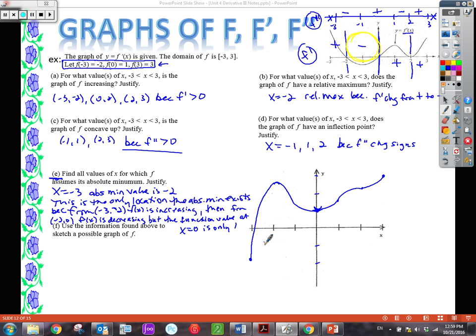So I had a question earlier today. Well, can't we say that f of -3, that at -2 is the lowest value in the graph? Okay, you can say that, but does that say why? Have you provided a reason why, or did you just state the fact again? So that's the danger here. We don't want to state the fact again. We want to say why. Why is that true? Okay? We okay with that?